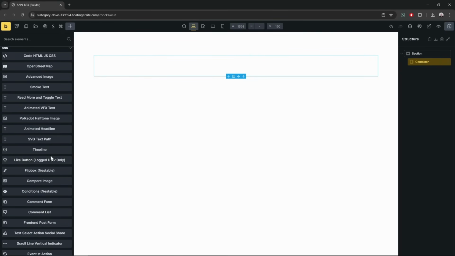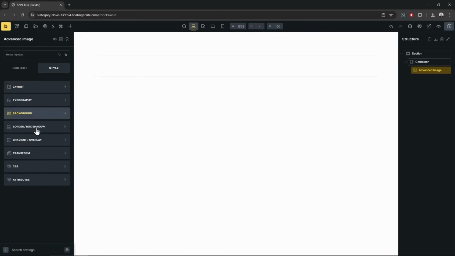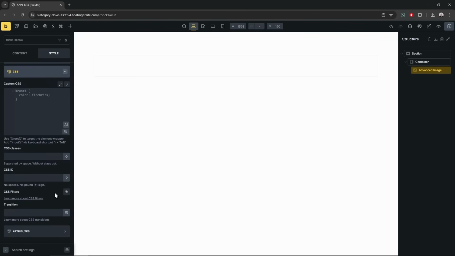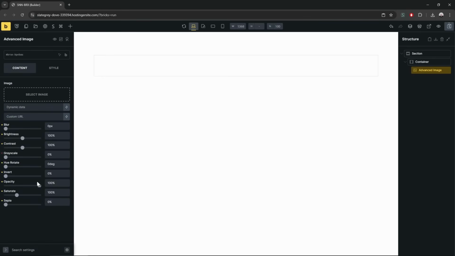Advanced image. It is just the image element, but the CSS styles are a little bit easier to use. Of course, these exist in the CSS filters here as well, but I wanted to add it here.